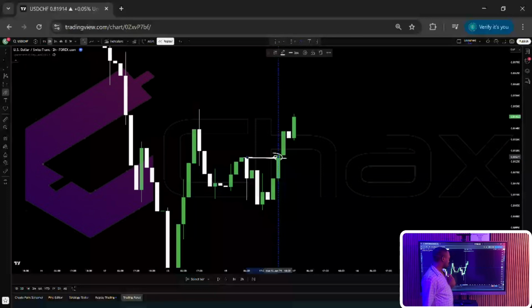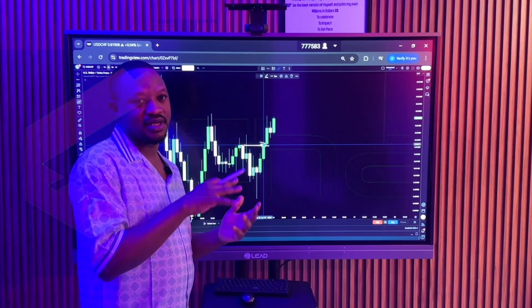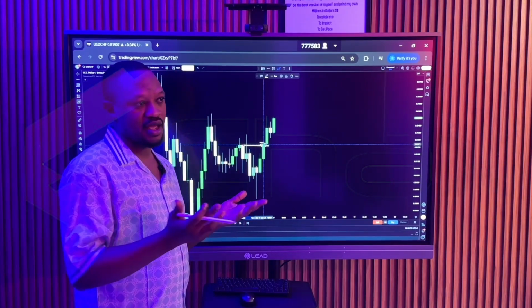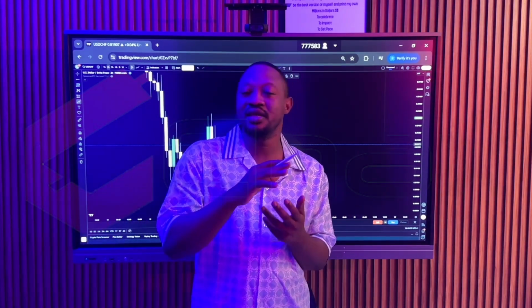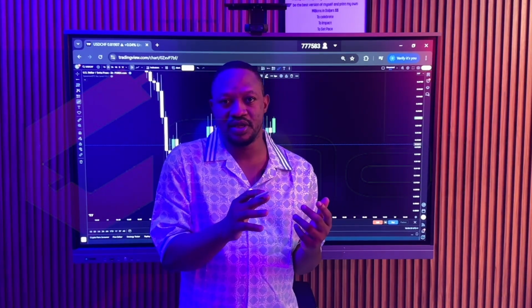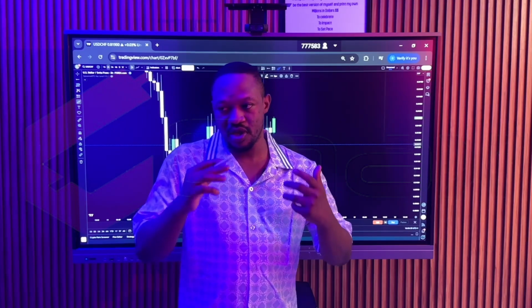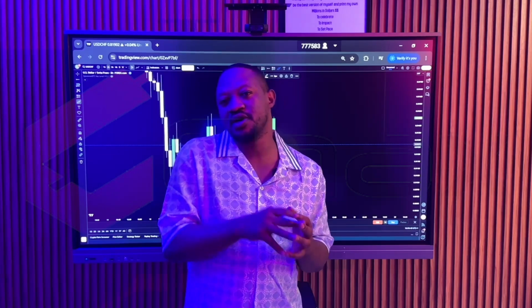So the next question I want to ask myself is, okay, where do I get in from? I told you, the only place I want to get into this market is when my entry is embedded inside the fair value gap. And why? A fair value gap or imbalance is simply a situation whereby there's an imbalanced price action between buyers and sellers. So I'm more interested in going in when price comes back to rebalance it.